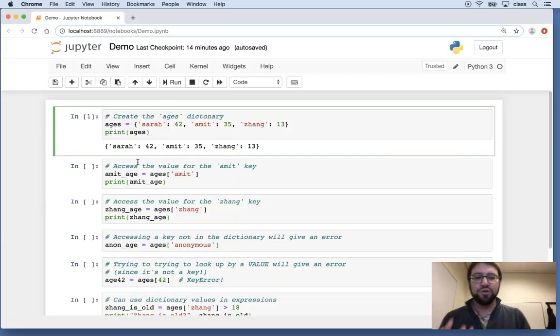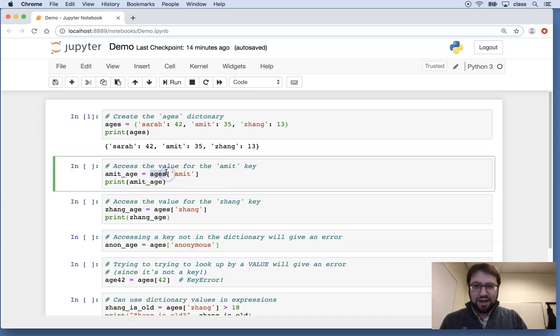All right, let's talk about how we actually use these dictionaries more reasonably. Similar to lists, we can access dictionaries using bracket notation. If I declare a dictionary here, my ages dictionary with Sarah, Amit, and Zong's ages, and print it out, you can see that it prints out something that looks like a dictionary. The order doesn't matter, but it prints out in the order I gave it, because Python's trying to be nice. We can access these using bracket notation the same way we'd access elements in a list, where I put in the name of the dictionary, ages, followed by brackets, and inside those brackets I put the key that I want to access.